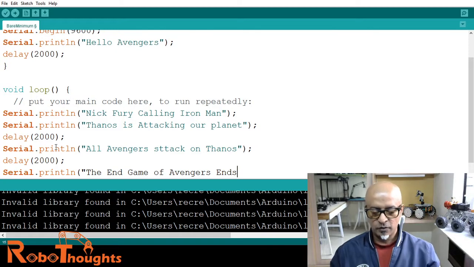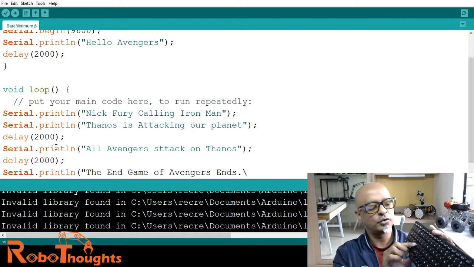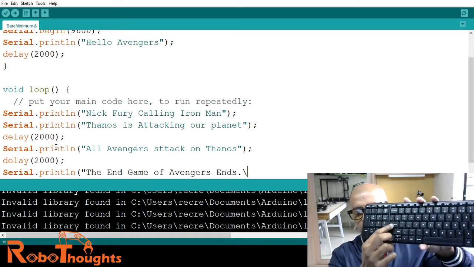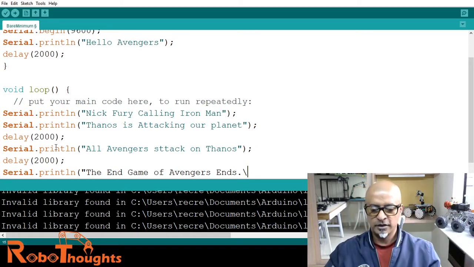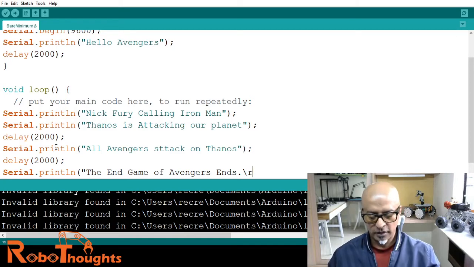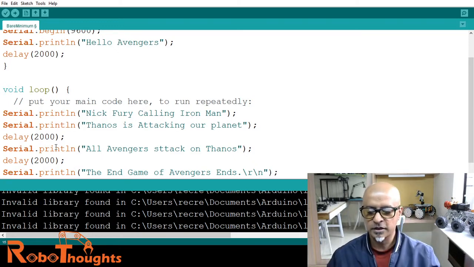I'm going to put a full stop and then a backslash. Guys, the backslash is above the enter key on your keyboard. Then I'm going to put an r, and then another backslash and n. I'm going to explain what exactly that is. Then close the quote, close the bracket, and add a semicolon.